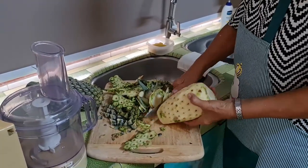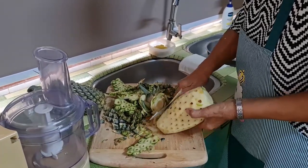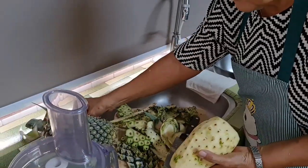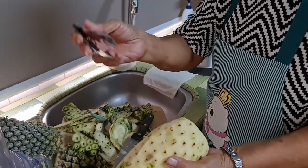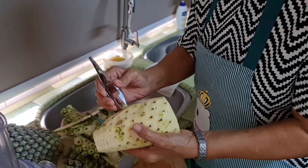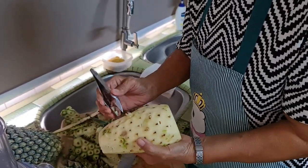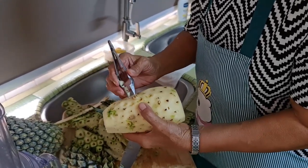So this is almost clean. So now I will remove the eyes. Okay, this is the way I use this picker to remove the eyes. It's very fast. Instead of slicing it, you just pick it out.